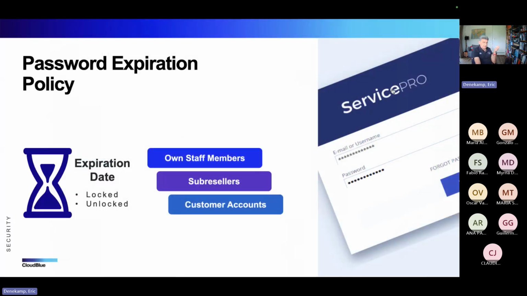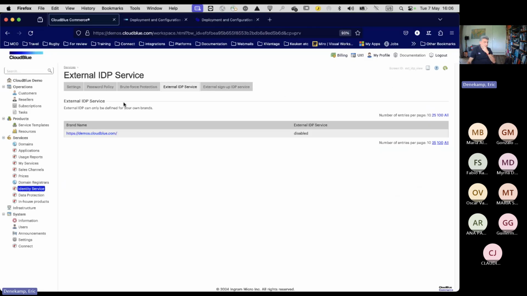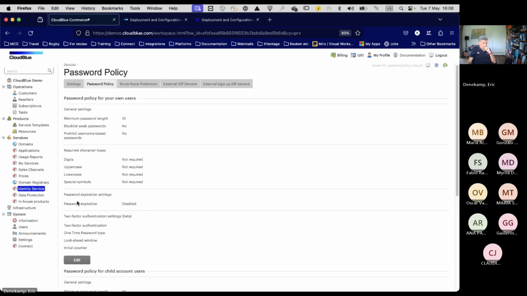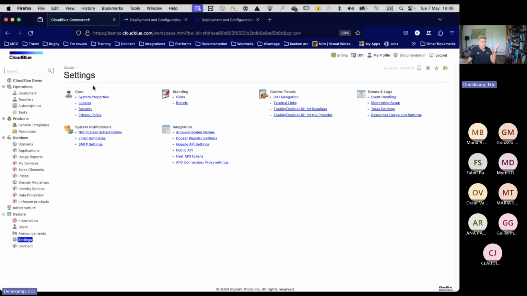Password expiration policy, of course, is also managed by, in that case, IDP. Here we are, password expiration. It's either your whole identity is managed by the IDP service, or it is all internally managed. Internally managed means there are two spots.